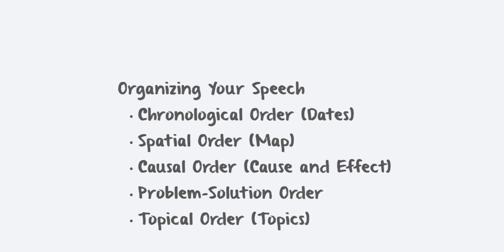One way you could do this is by chronological order. This would make sense if you are describing someone's life, for example. Another way is through spatial order, like on a map. If you are talking about Italy, you may talk about Venice, tell me about what types of food and a little bit about the culture there, and then move on to Rome and describe the food and culture in that city. The third way to outline a speech is using a causal order.